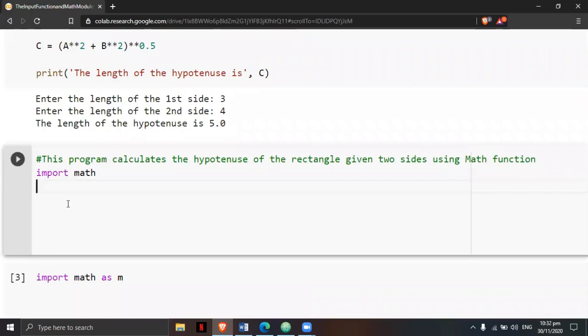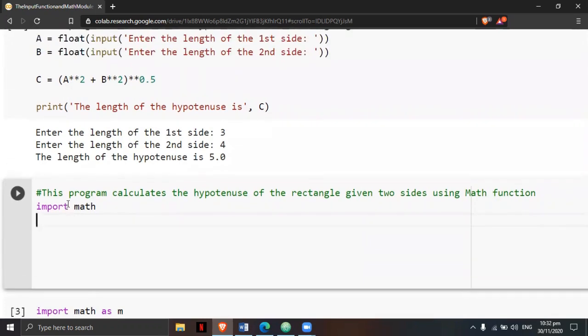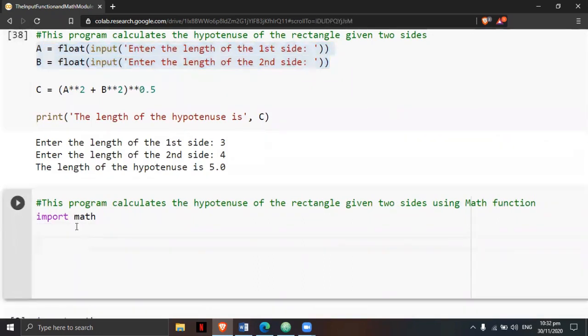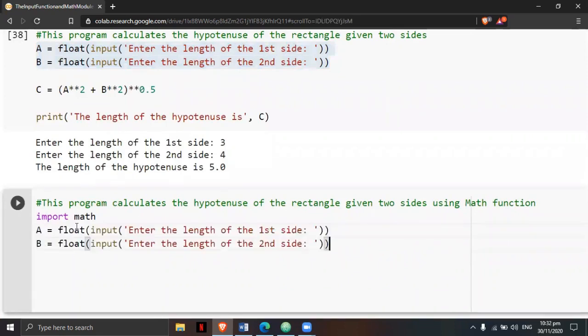So, import math. Anyway, now I will be discussing different ways of importing a module. In our first example, we are using import math. I will copy this code that will let the user input the value of the sides.